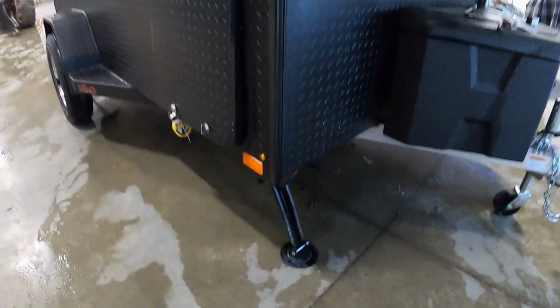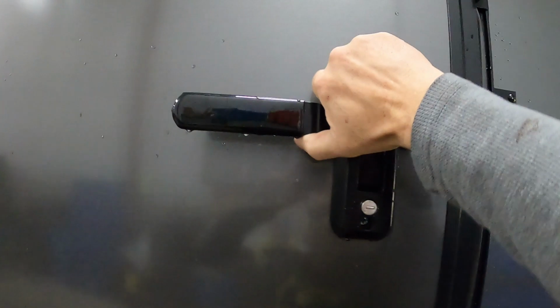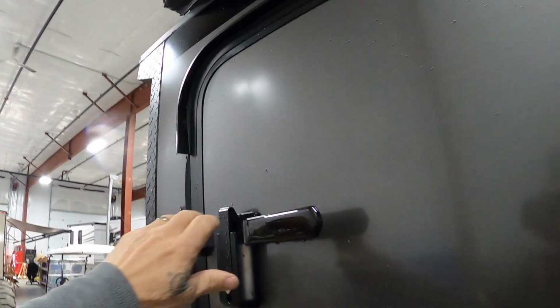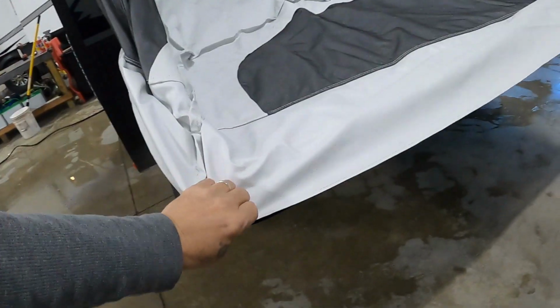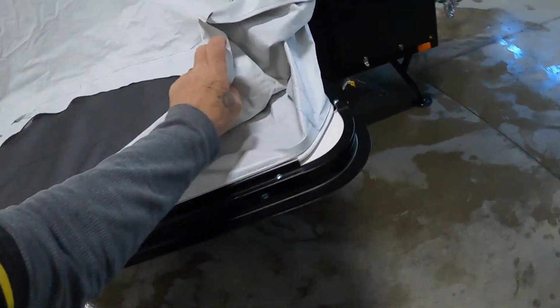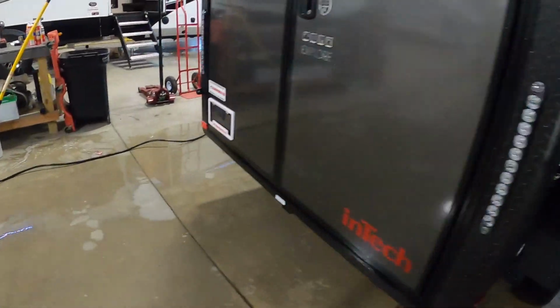Alright, so we got our unit level and stable. Let's go ahead and bring out our bunks. These will be locked. When they're not locked, you can just do this simply by hand. Let this down softly. No braces, it's strong enough to do it by itself. Just bring this lip over. I'll open one of these up. Come to the back here.